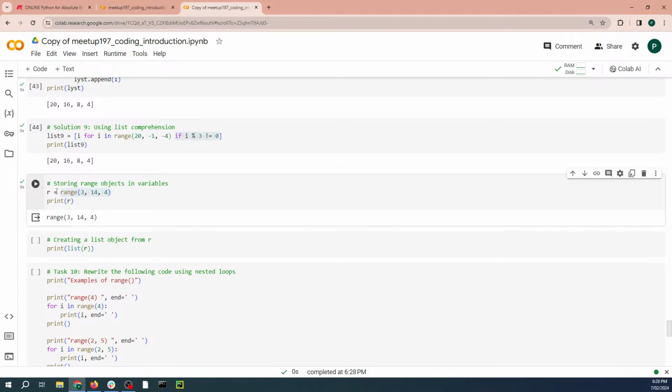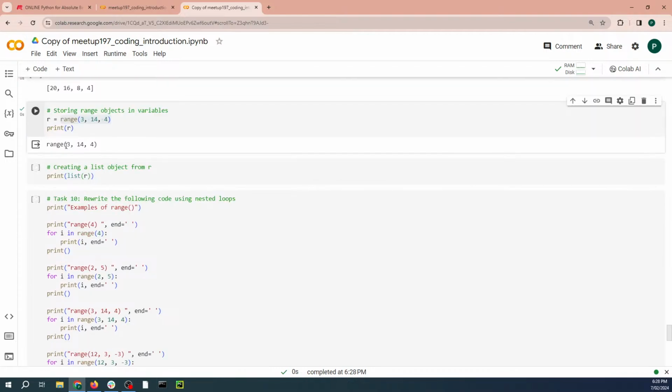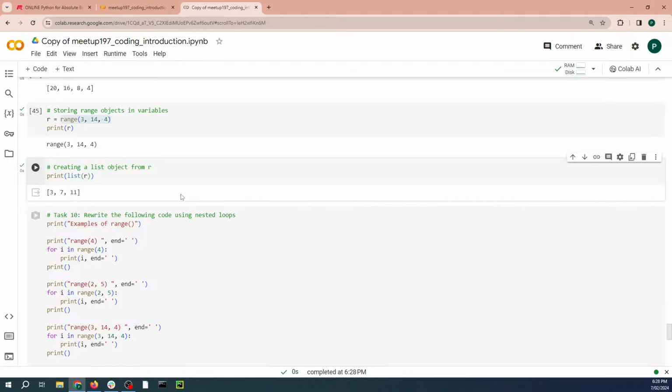So I store it in R, then I say print R, and it prints range 3, 14, 4, which is really just telling you what it's got. But now that it's in R, you can create a list from R, and that will evaluate it out and create a list from it.